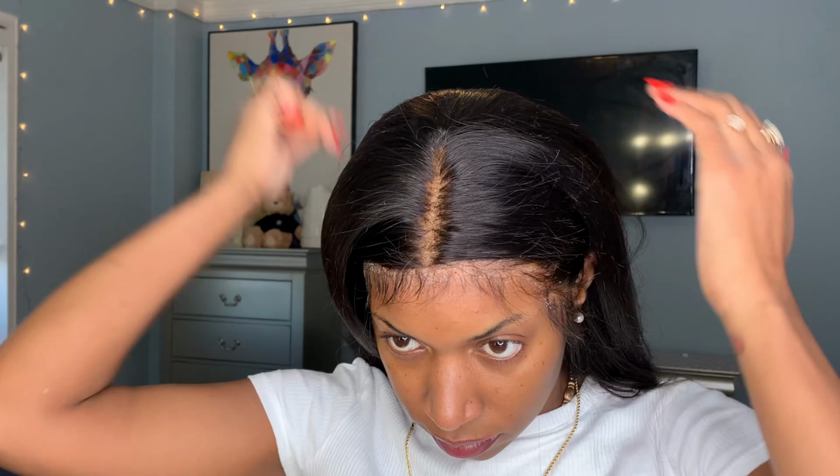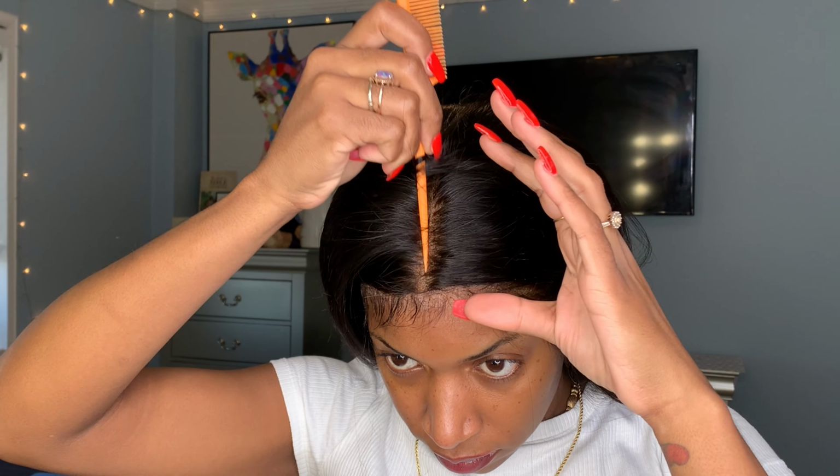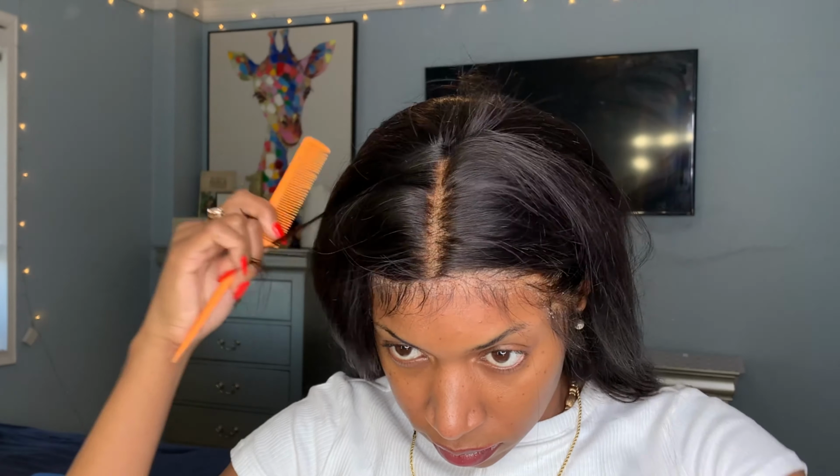Oh my gosh, sis, I'm so happy I did not over bleach these knots. I had a problem with over bleaching the knots, and I figured out what I was doing wrong. I was actually bleaching my wigs on the mannequin instead of on a regular surface, so the hair doesn't stick to the glue. And I just finally got it together. So if you guys want to see how I bleach and customize the wigs, just let me know.